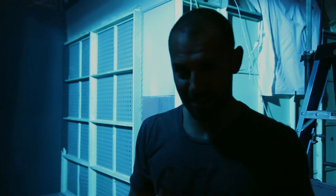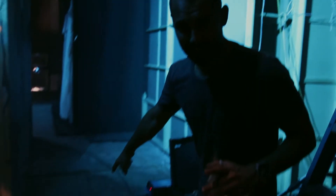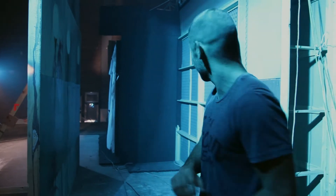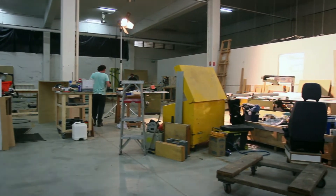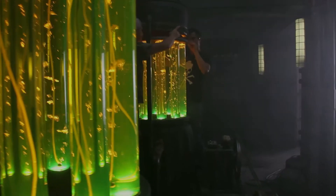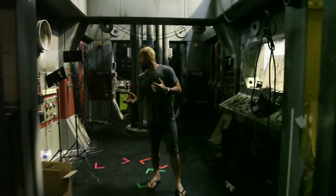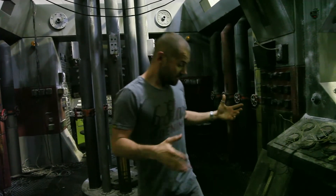One thing you'll discover about the Infinity set is every time you turn a corner, you'll find blood everywhere. You go to the car showers and it's like there's been a massacre in there, so every time we finish a day's work we go and scrub everything off. This is Warehouse B — the second of our two Infinity warehouses. There's so much going on in here: a lot of building, a lot of construction. We use the area for other sets as well. We already shot in here yesterday but it's already being pulled apart and bits and pieces used for other sets they're shooting today and over the next couple of days.